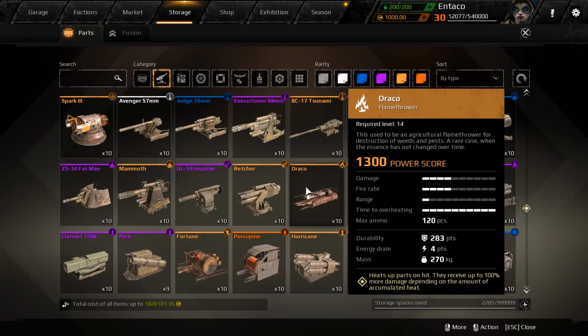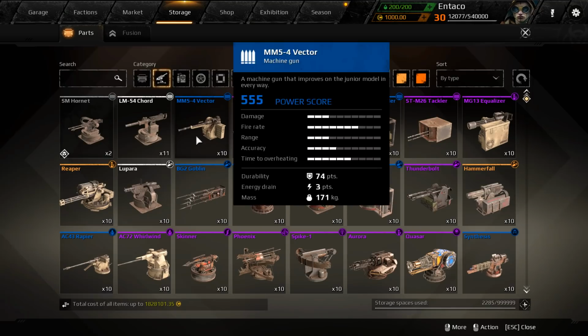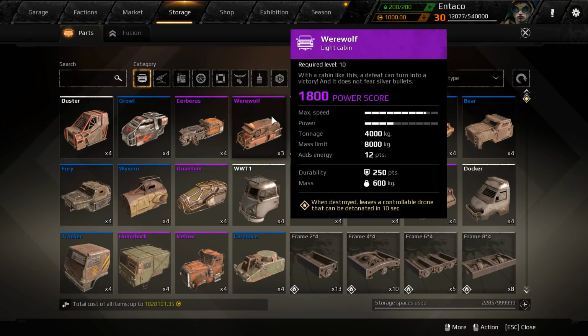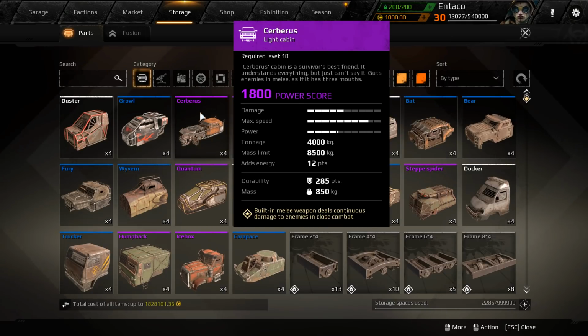Same with, I guess we could maybe use the Draco. The nice thing about this is that it's small and you can conceal it for sure. So if you run a melee build, putting that on there would be pretty good. I could see me running this quite a bit. I'm just really concerned about this thing, guys.